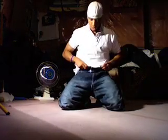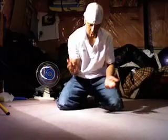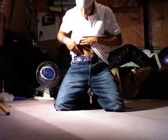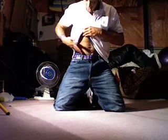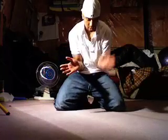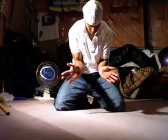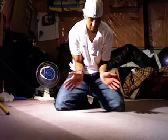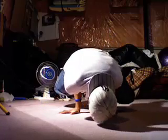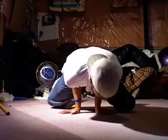To do turtles, pretty much what you're doing is taking the elbows on both arms and stabbing them into your gut — or I normally like to stab into the oblique area, that little groove right there. Whatever is comfortable with you, as long as you get it relatively close to that area, just enough to support your body weight. Then you just get into it, find your counterbalance, and hold it.